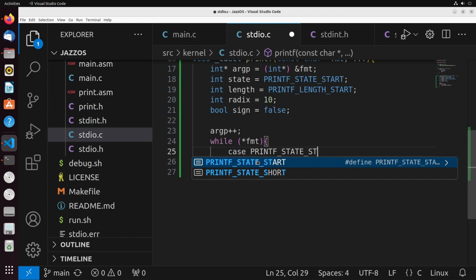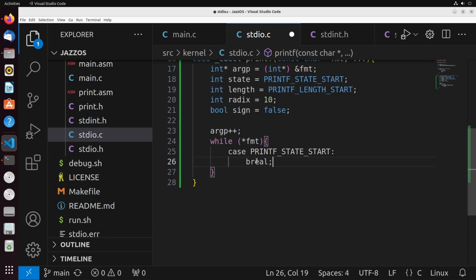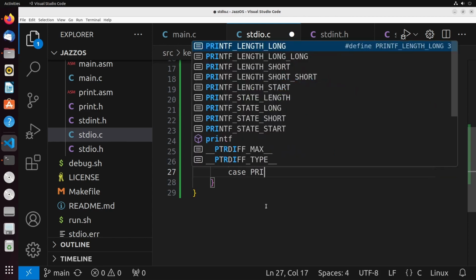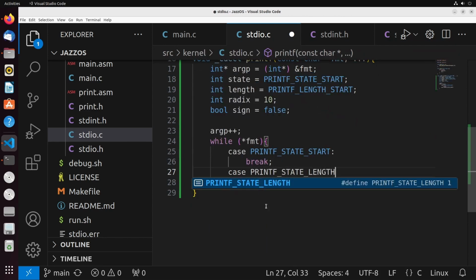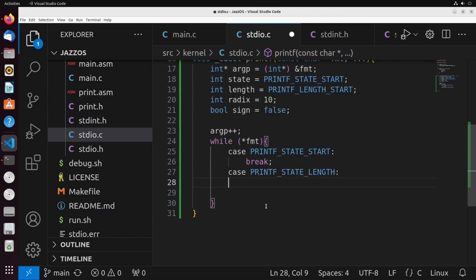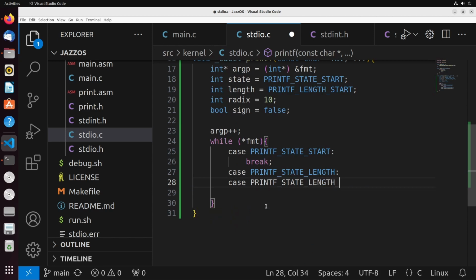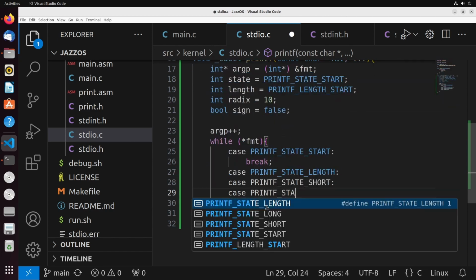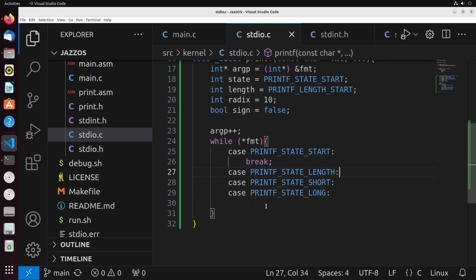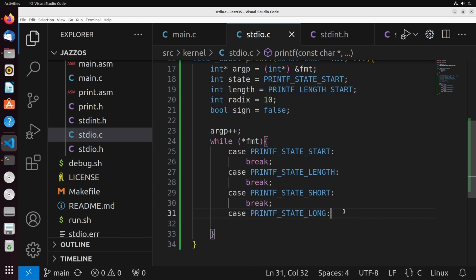So we're going to have the state start, right? I'm just going to write out each of these because it'll be a bit easier to do once we have them all written out, just to keep track of everything. So we'll have the state for length. We have a state for what we call state length short, or state short rather. And then we have a case for state long like this. So these are just the states that we have. I'll just put in my breaks. That way I don't forget them. Always when I'm working with case statements, I like to write out my cases and then my breaks, because otherwise I'll forget my breaks and then we'll get errors, and we want to try to avoid that.